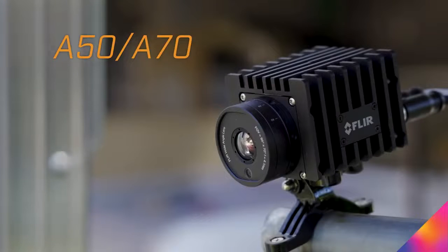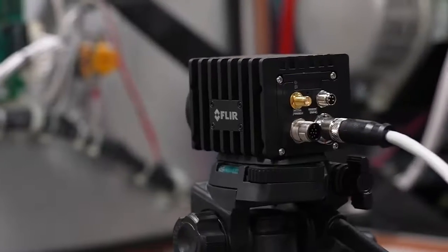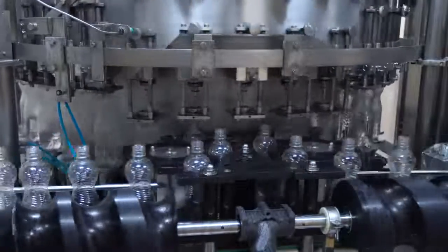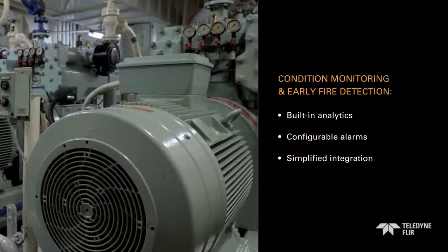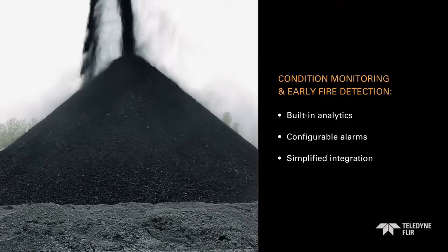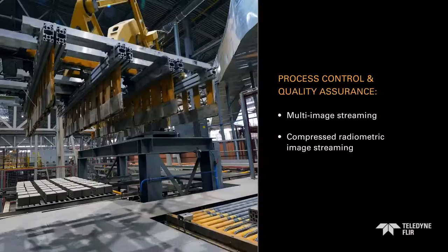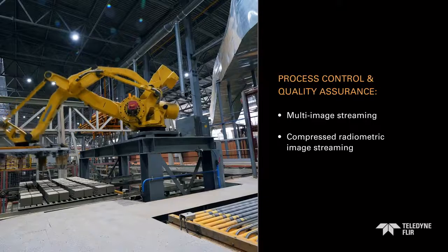Build better monitoring with the A50 A70 fixed mount thermal camera. Designed to fit your application with features fit to your thermal monitoring needs. Choose built-in analytics and alarms for condition monitoring or early fire detection applications. Opt for image streaming to machine vision software to monitor process control and manufacturing quality.